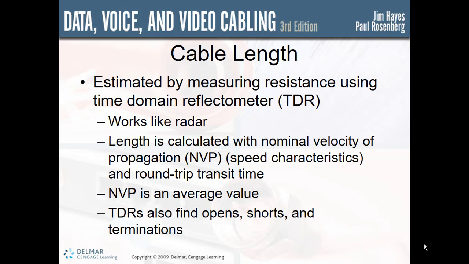Now, the NVP is an average value. Actual cable samples may vary as much as 10% among production lots. Even each pair, which has different twist ratios to reduce crosstalk, will have a different velocity of propagation, varying as much as 3 to 4%, and a different physical length. So add to this the inherent inaccuracy of the instrument, add another 2 to 3%, and you'll see that the measurement is a good approximation of the length, but not an exact measurement. All testers will measure and report the length of each pair.